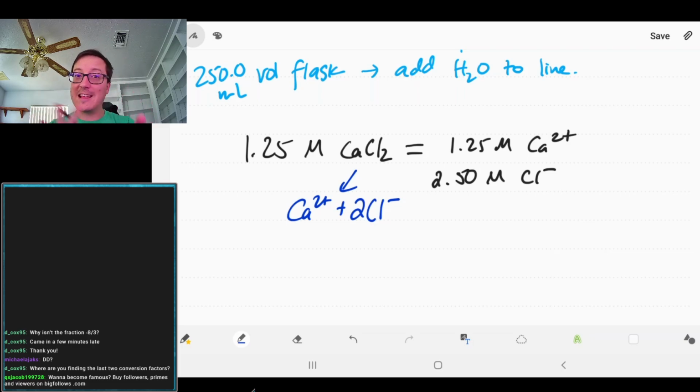So that's one last thing to keep in mind, is so oftentimes maybe we're just looking at concentration of one ion. That can be different from concentration of your solution. For calcium ions, it's the same. They're both, it's a 1-to-1 thing, but the chloride we have twice as much. So that's kind of that.